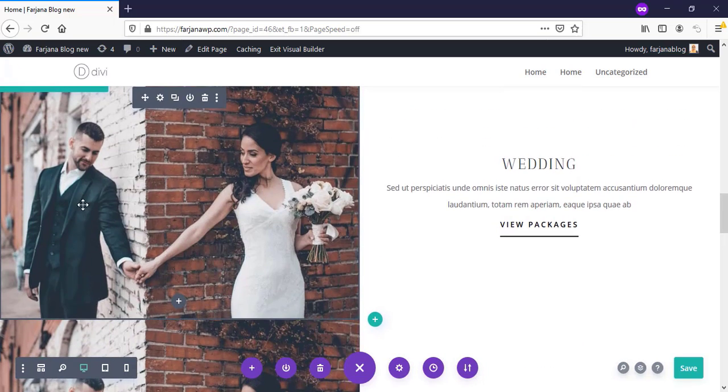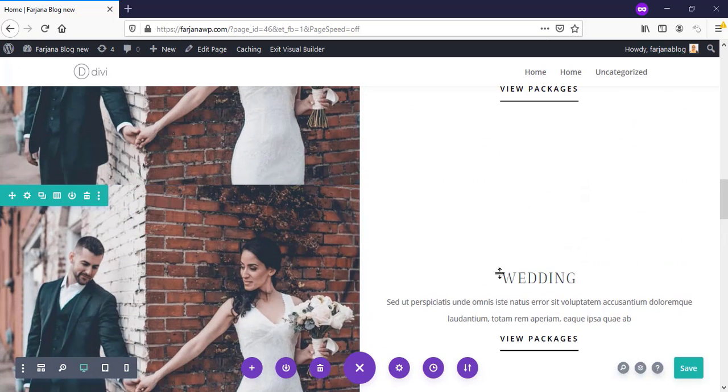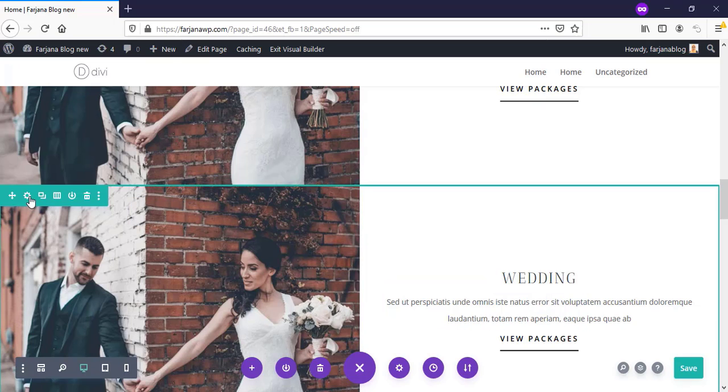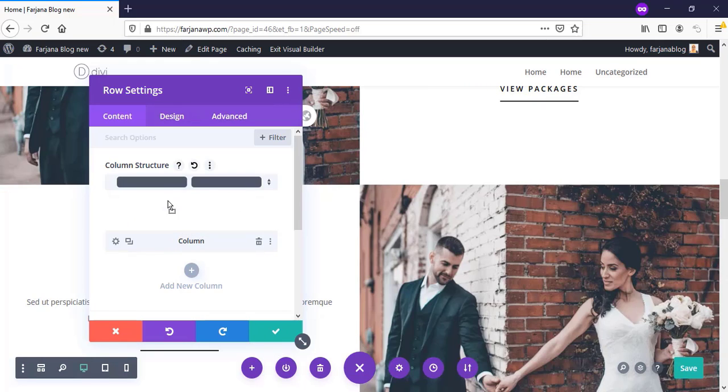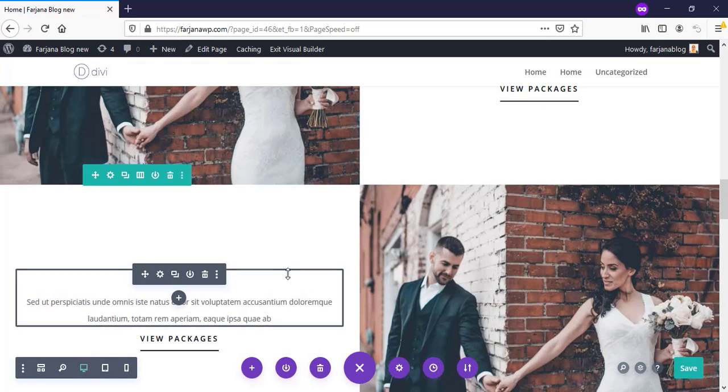And here we can move our image to right side and text to left side. So I'm going to row settings, just invert this column and save it.